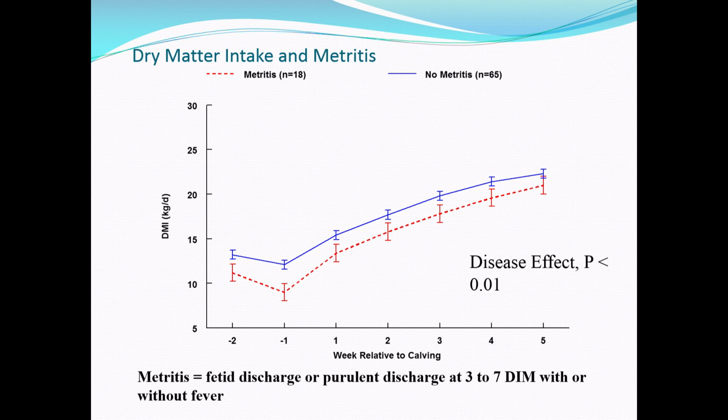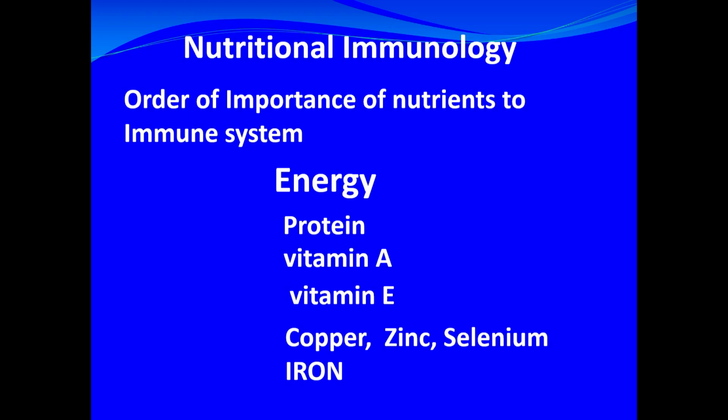What could we link this to? Well, the only thing we could link it to was a failure to eat. Here's the cows calving. These cows that are going to develop metritis are not eating as well as the cows who are going to be normal even 1 to 2 weeks before calving. Why aren't they eating well? This study was done in a tie stall barn, by the way, so there was no competition among the animals. Why were these cows destined to have poor intake and poor outcomes with their uterus? So when we look at nutritional immunology, there's a lot of energy factors, protein factors. The vitamins can be big players in this, particularly vitamin E, copper, zinc, selenium, all those things are factors.